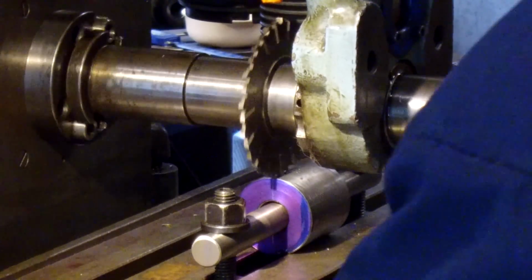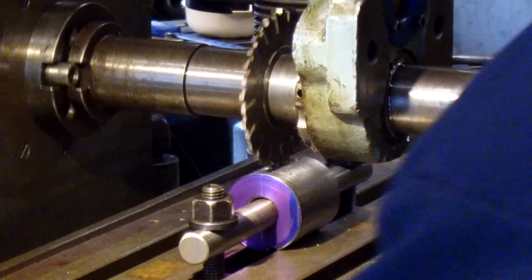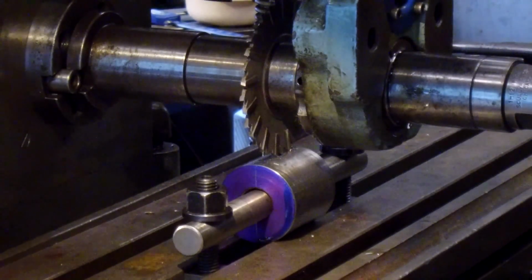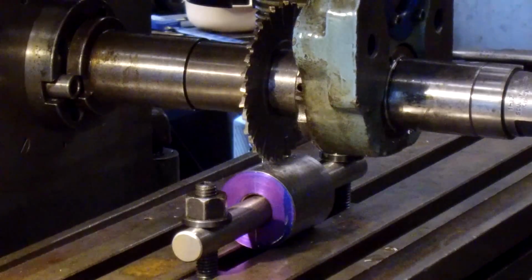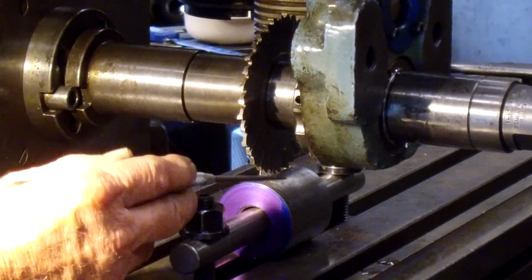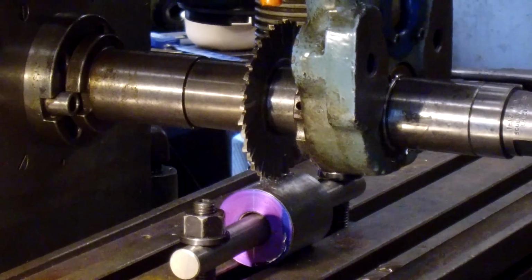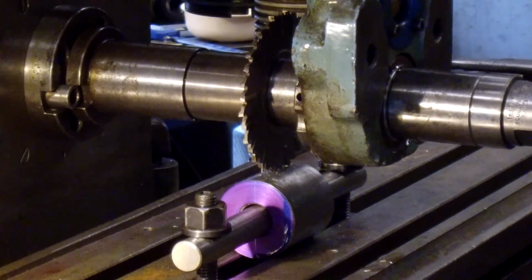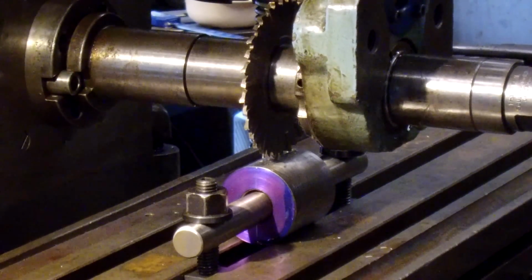Okay, now we're just going to feed it out here to the edge, and then we're going to come back here, and what we're doing, I'm going to come around to this side here, and we're looking at that line splitting our cut, and straight on, we're doing a nice job. It looks like it's splitting it very well. I like that.